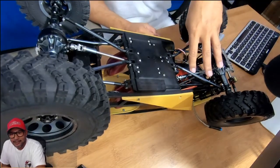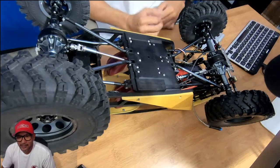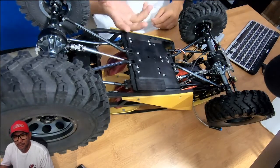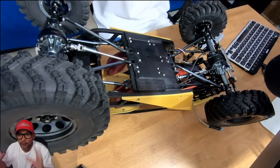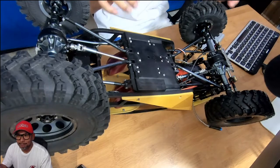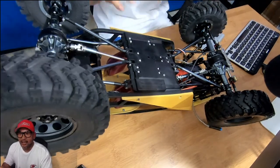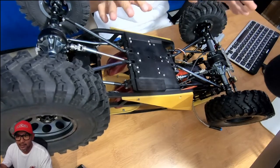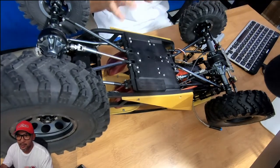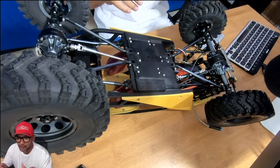I had some issues with it. And I guess for me, I don't want to be the bad person or the bad guy, and I couldn't showcase an RC that had a lot of flaws in it. But after working on this, I fixed those flaws or imperfections, and now it's up and running. I say it's a solid RC, especially out on the trail. It will handle anything out there after a few iRock touches.